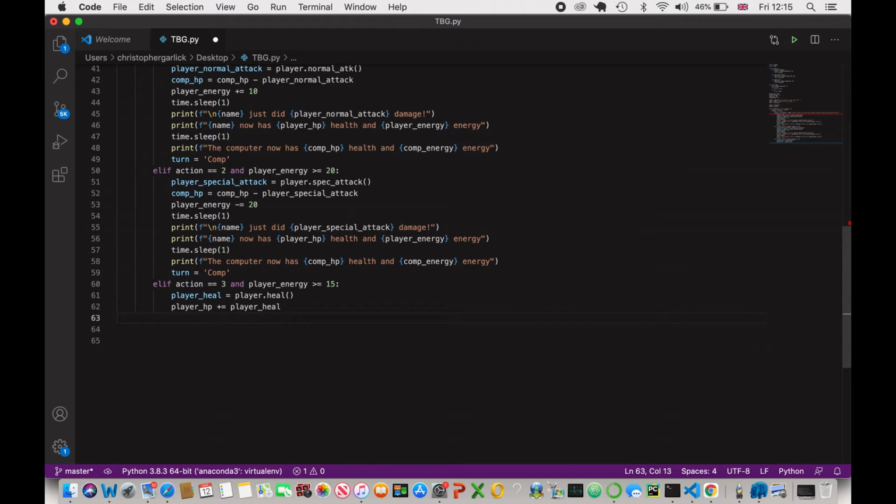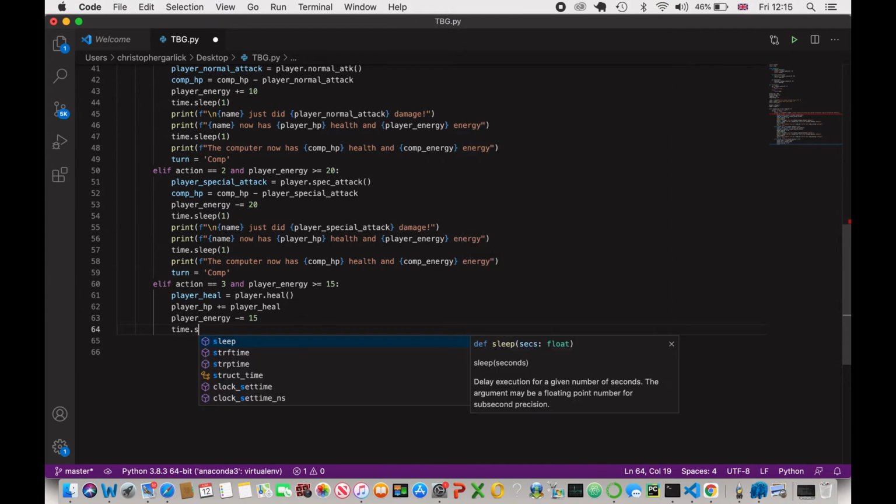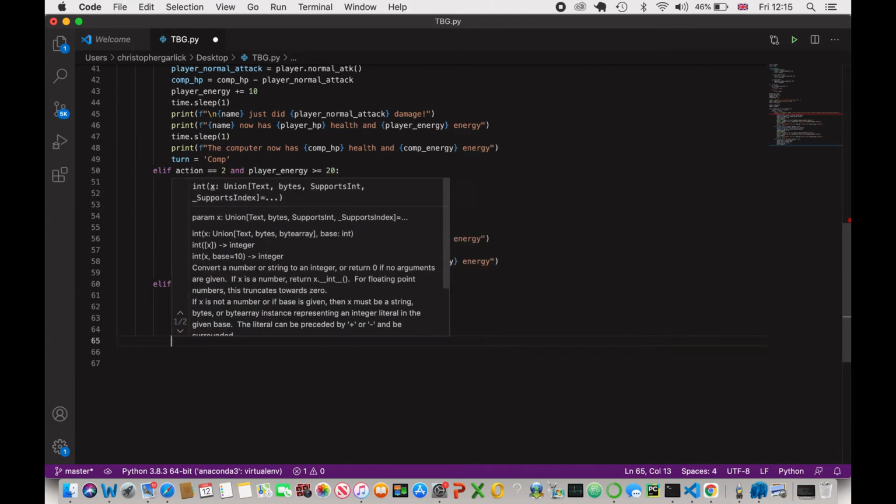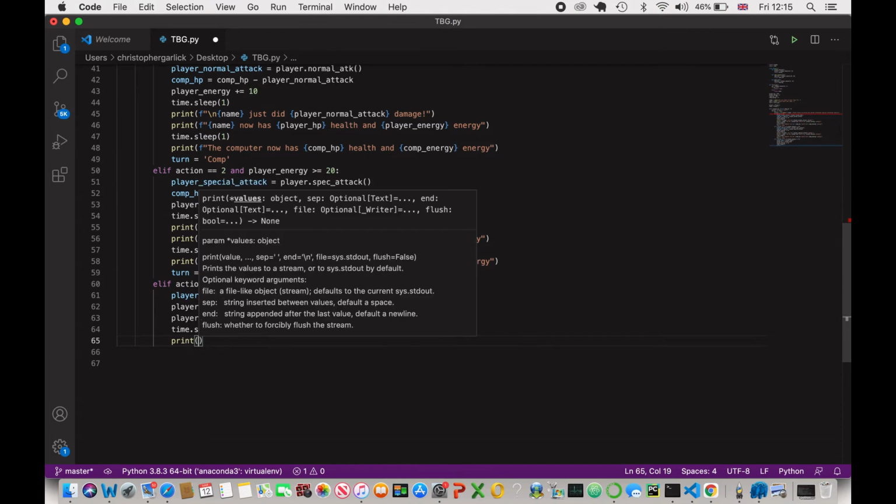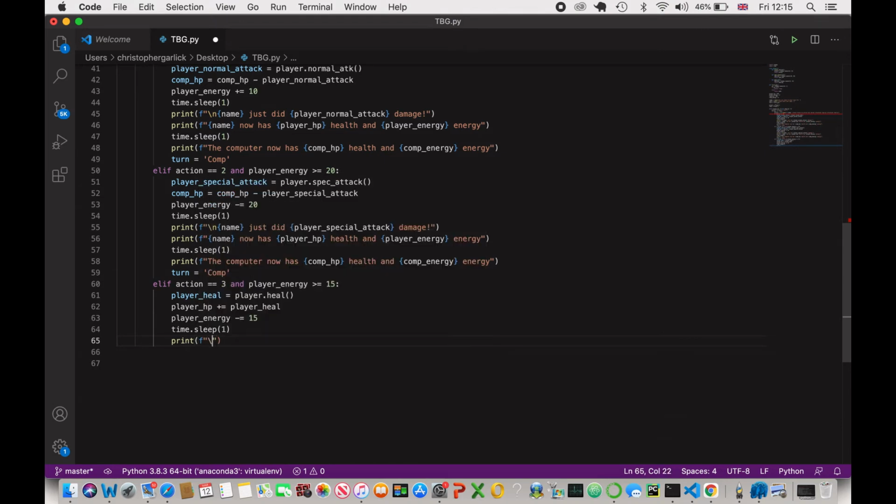And then player_energy -= 15 and time.sleep. And then we will just print how much health they've actually healed themselves for, because otherwise we won't actually know how much health they have and stuff like that. So name just healed themselves for player_heal. And then turn is equal to comp.